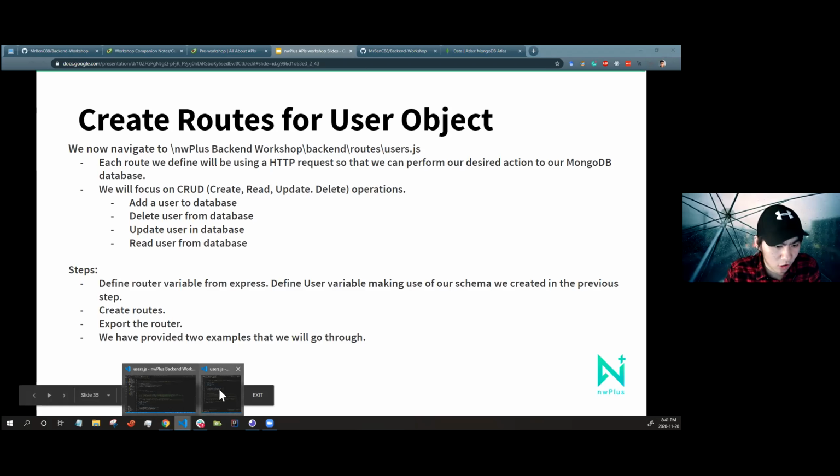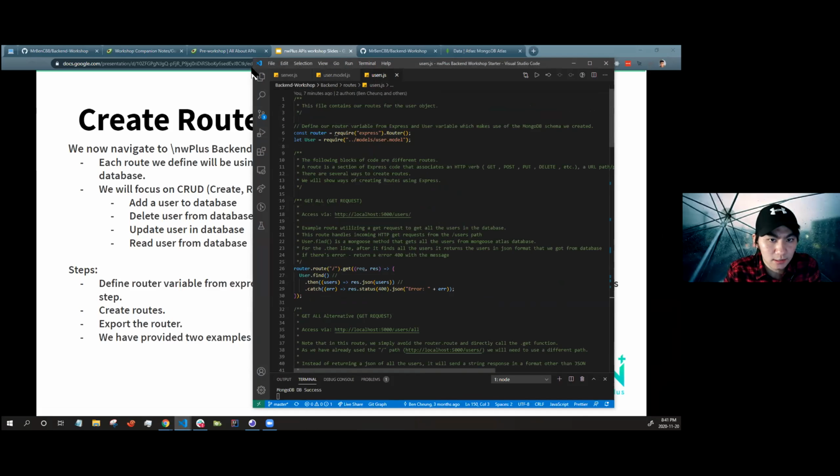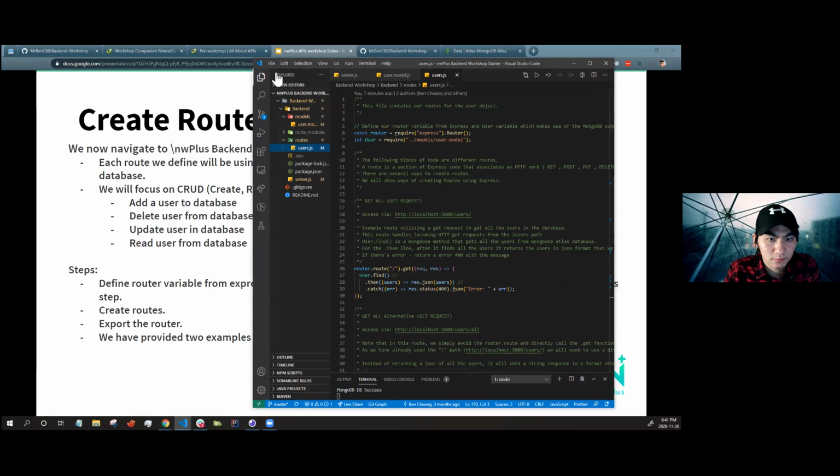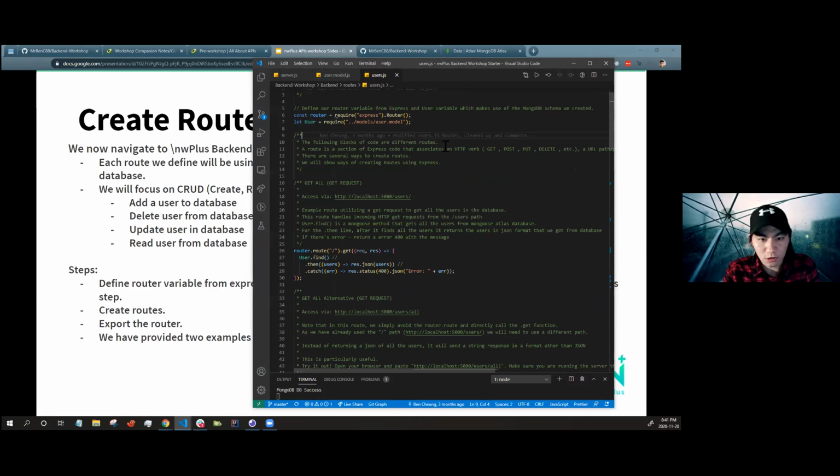So, a quick look at the code again. In our routes code, users.js is in the routes folder. We define a routes variable. We define our users variable, which is from the model that we created a few slides ago, maybe like 30 minutes ago.